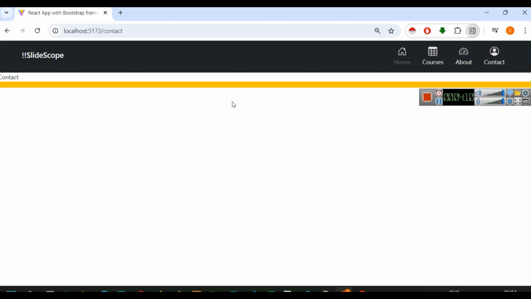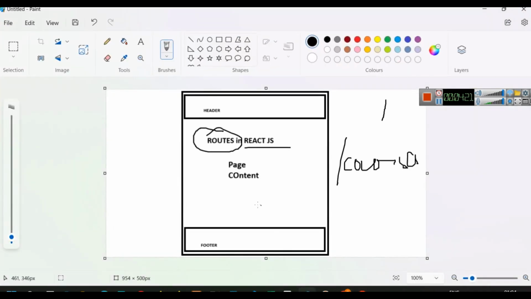But this way, your header will be fixed and footer will be fixed. Let's assume this is footer, and only your content will change. So we are following this simple pattern. I hope you understood this concept. We'll discuss more about React development in the next chapters.